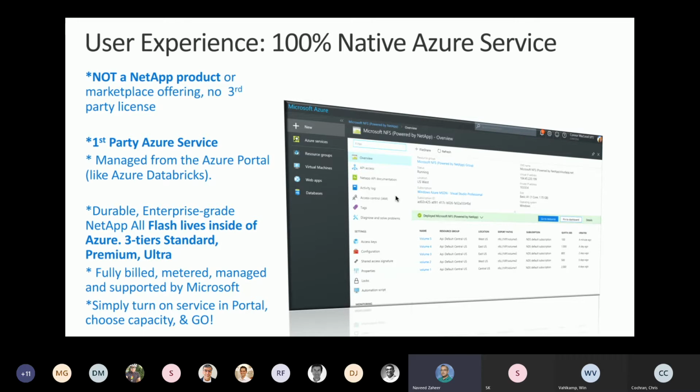The importance of 3 tiers is that they can select those tiers as options for standard, premium, and ultra tiers. And we've got reference cases that we can share of testing across these platforms that have had incredibly outstanding performance, and I want to reiterate, the lowest latencies in the industry. The reason I specify that is because that's oftentimes a talking point that most customers will begin to ask.